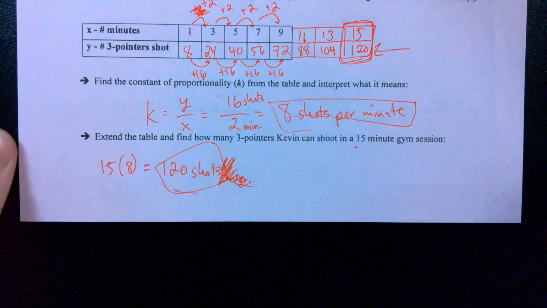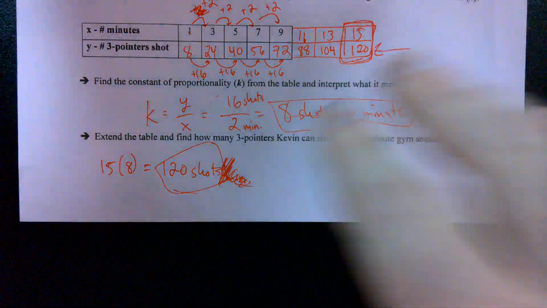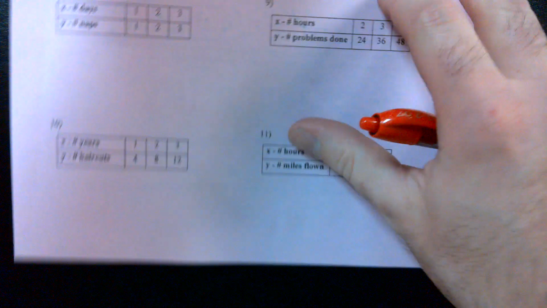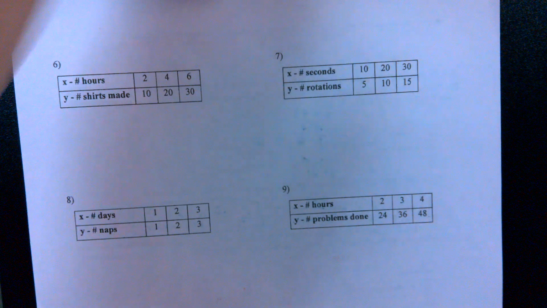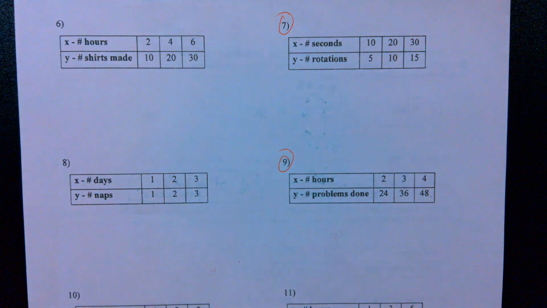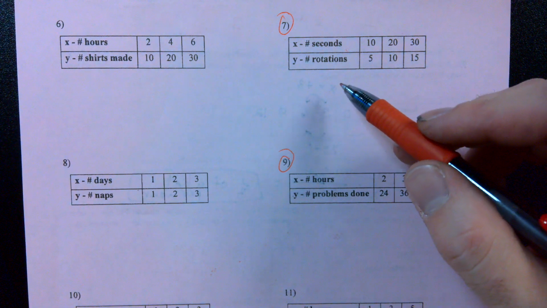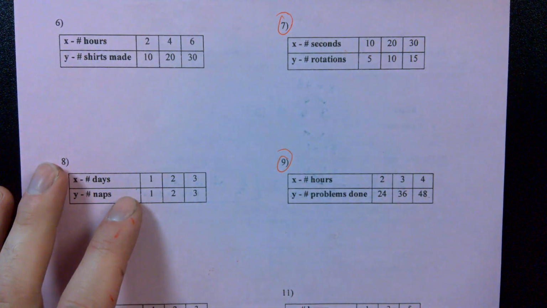Okay, sure. Any questions there on number 3? Doing okay? Yes. Okay, let's take a look at the back. I got 2 on the back I want to talk about. I want to talk about number 7. I want to talk about number 9. All right? So number 7, we're comparing the number of rotations in a certain number of seconds. Okay? I think what I meant for this was a bike wheel. So how many times does a bike wheel do a full rotation in a certain number of seconds?